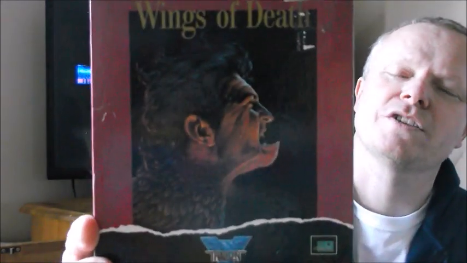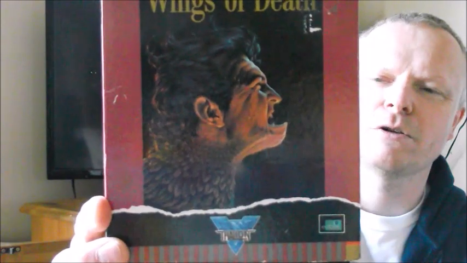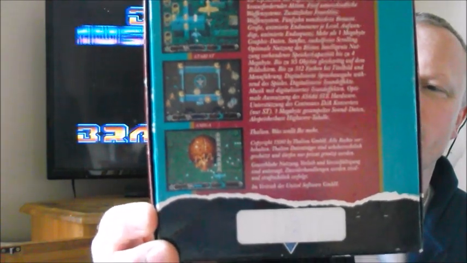Old classic, Wings of Death. This is seven levels of vertical scrolling action. Very, very good. Music again from Jochen Hippel. Awesome stuff.